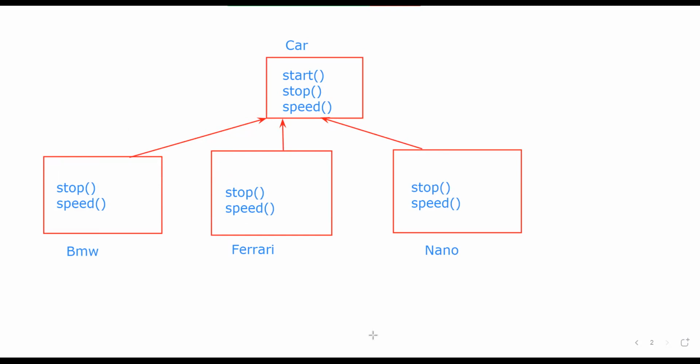If the method is present in the parent class but not explicitly written in the child class, then what do we call such a method? My question was, present in parent, not explicitly present in child, then what do we call that? Inherited.